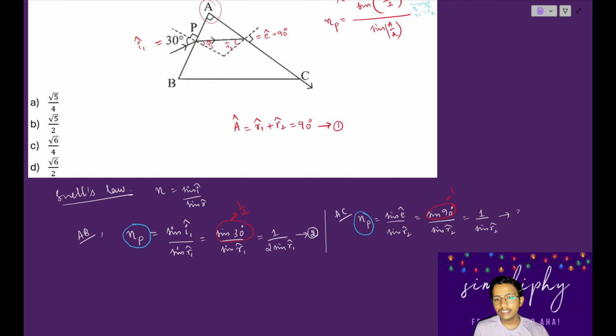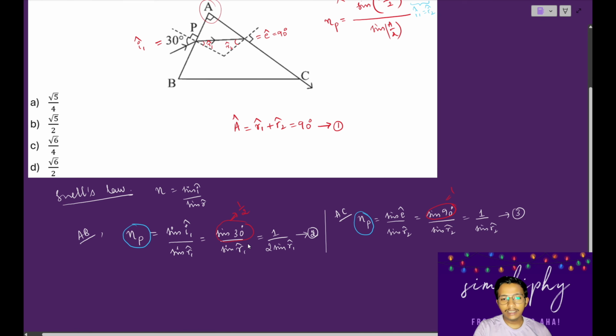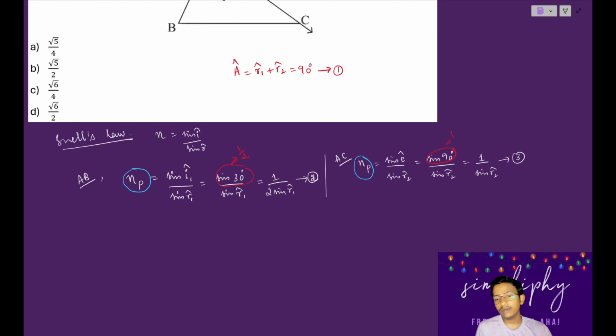And I can take this as equation number 3. Notice that if I just find the value of sine R2, I have the answer NP. Or if I just find the value of R1, I have the value of NP. So let's move on to find that value then. If you notice, the LHS part of equation 2 and equation 3, both of them are same. So I can equate both of them. So equating 2 and 3 because LHS is same.